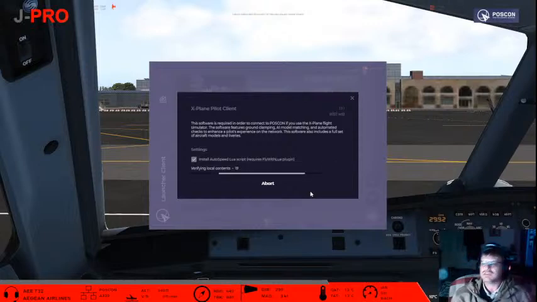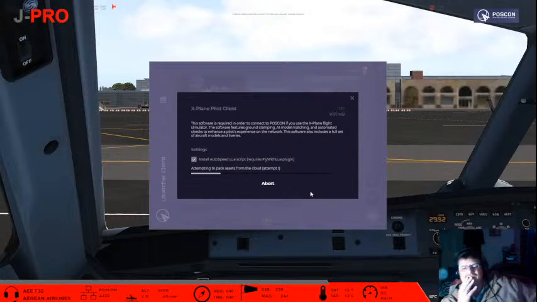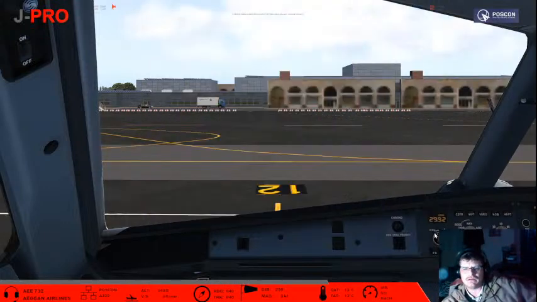Well, this sucks. I completely and utterly forgot to install the Postcon client. What? Dude.